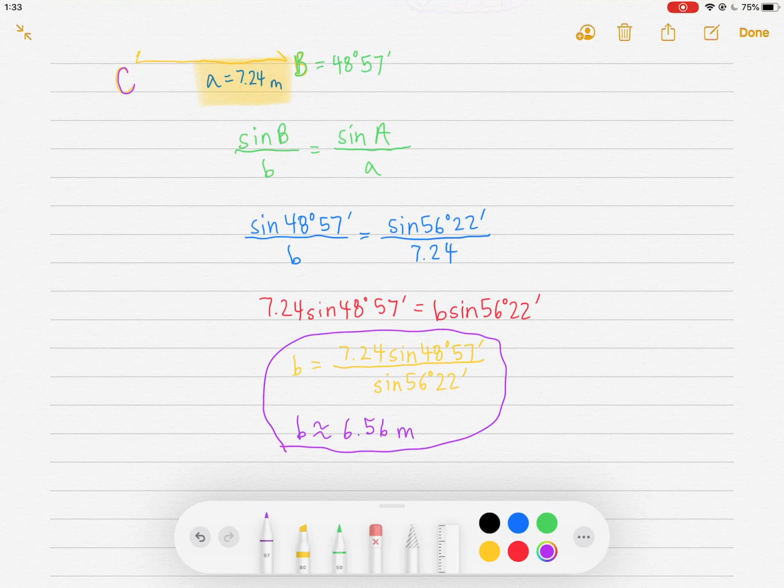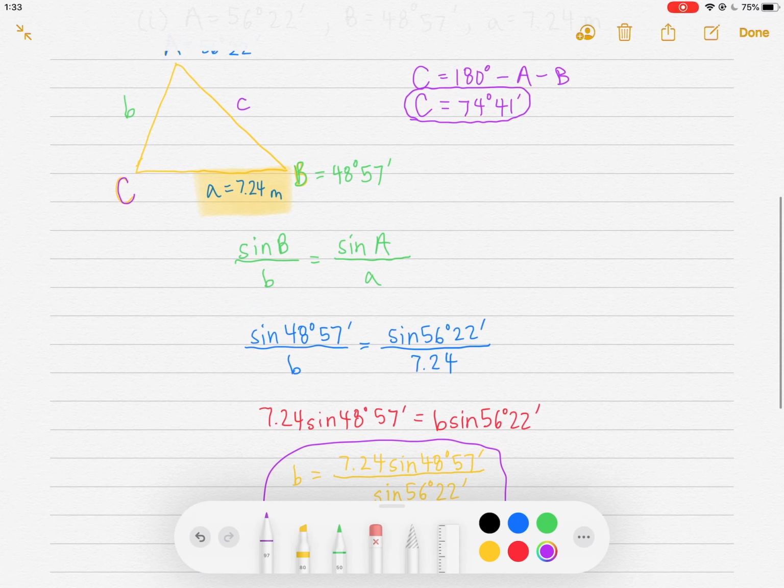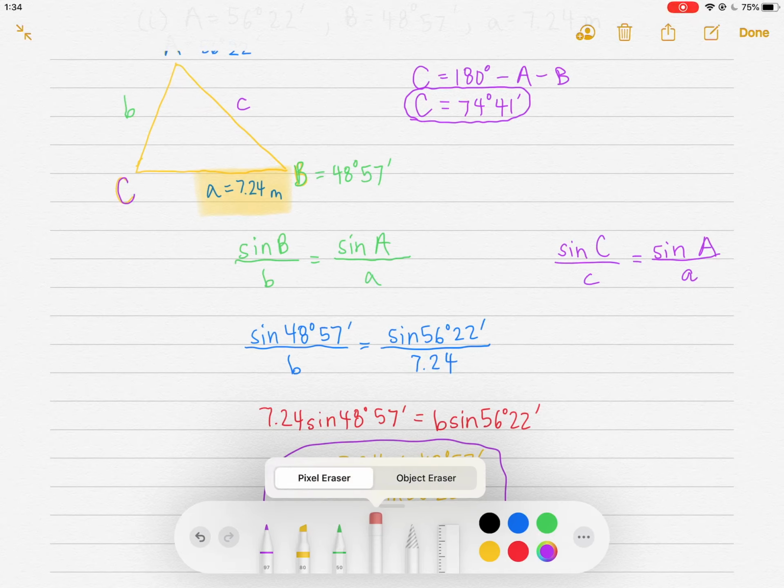Okay, so next we need to find little c, because now we have little b. In order to find little c, we are definitely going to be using sine of big C over little c, but I can either set it equal to sine of big B over little b or sine of big A over little a. Why are we going to pick sine of big A over little a? Because they are not rounded. There will be occasion in this chapter when you can't avoid the rounded answers, and I'm fine with it. But when you can, you need to.